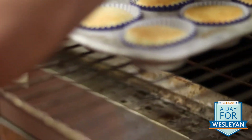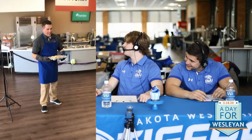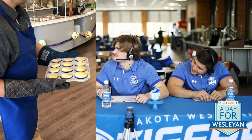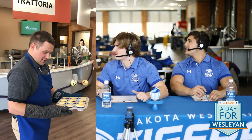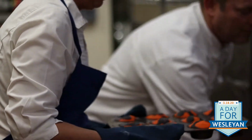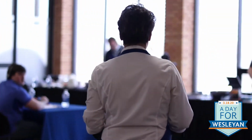Oh, Coach Simple takes his cupcakes out. They look a little flat. Flat. Did you do the toothpick test? You did? Okay. Wow, they look spectacular. A lot better than what I thought they were going to look like. He seems to be very excited to come back over to the baking station and see if he can make some frosting. Here comes President Novak very proudly with her cupcakes. They do look spectacular. Those are very colorful.